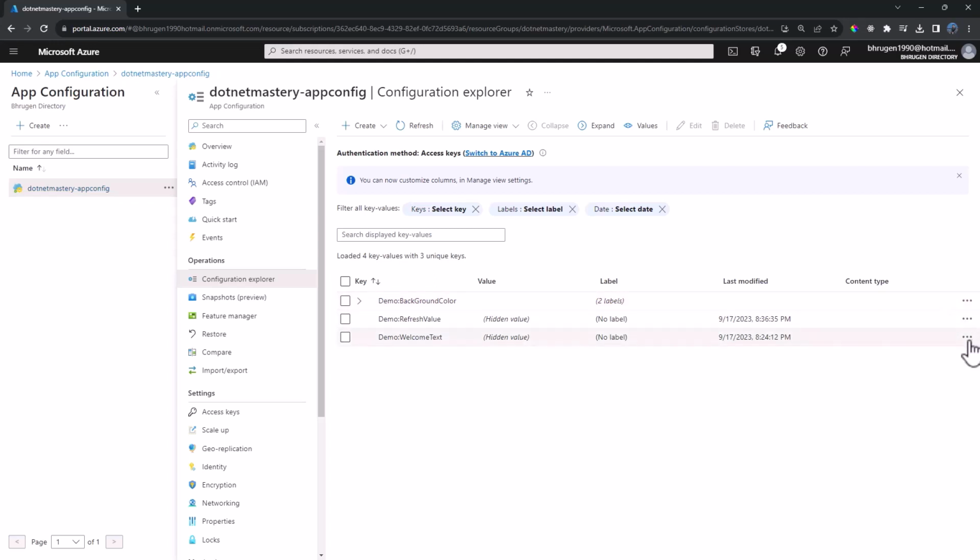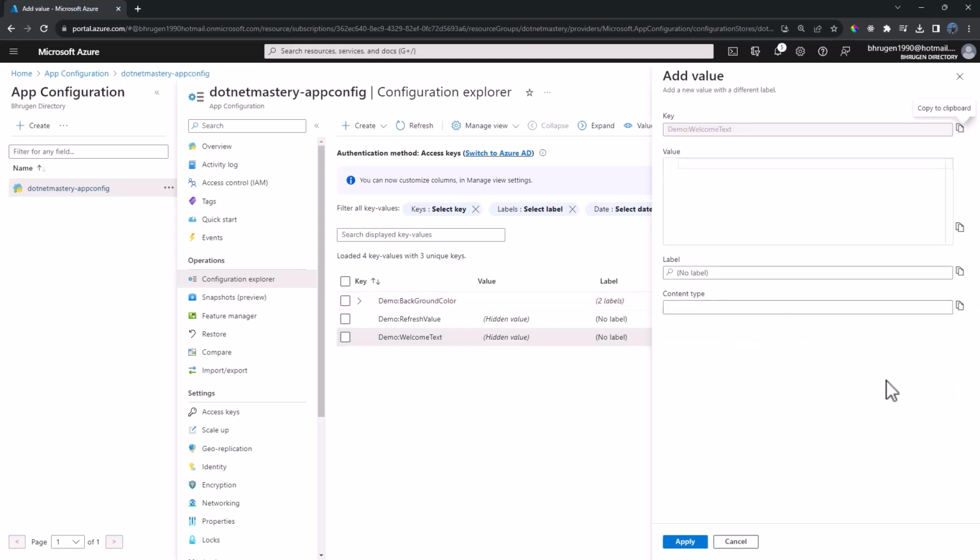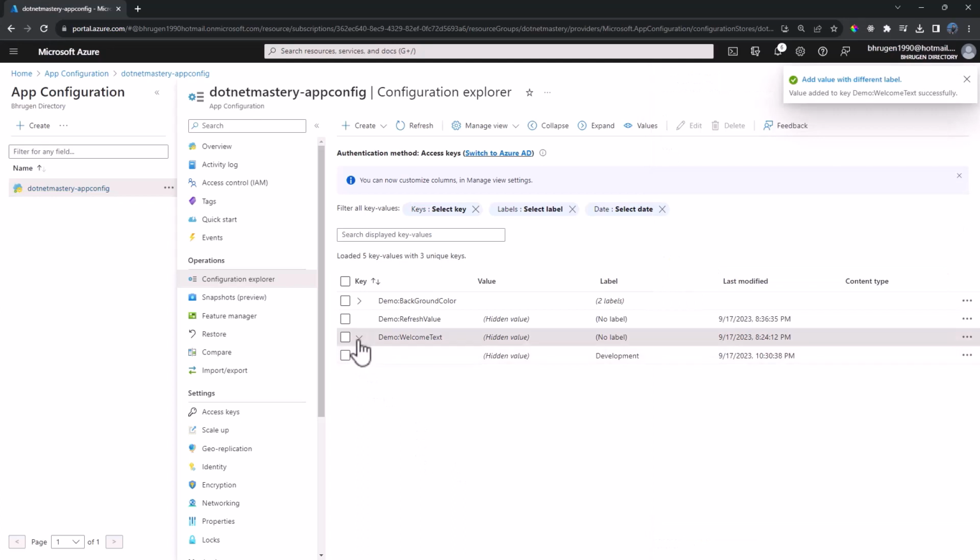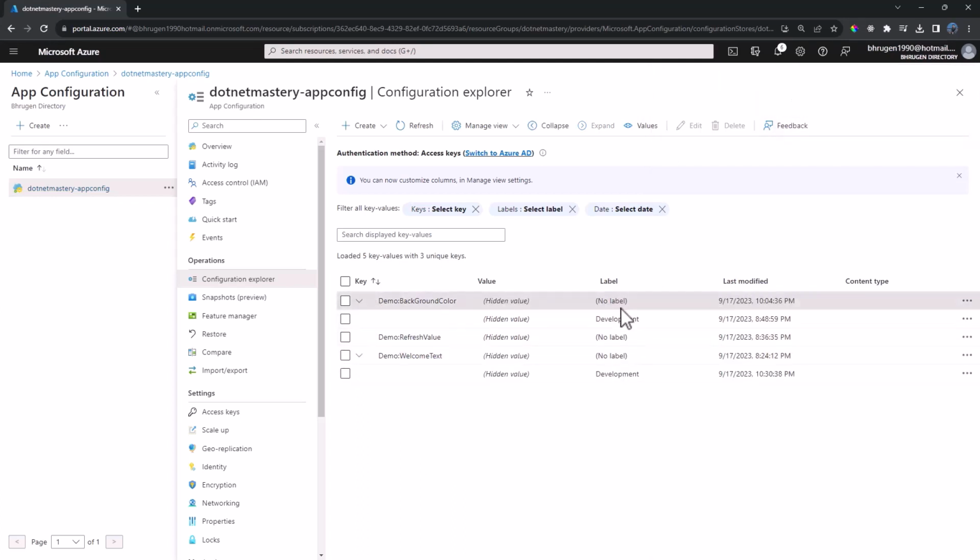Let me show that with an example where we have the welcome text. Let me add a value here for development. And right here, let me display welcome to .NET Mastery and dev. Perfect. Looks good. Now with that, you can see we have multiple labels for development when it comes to background color.